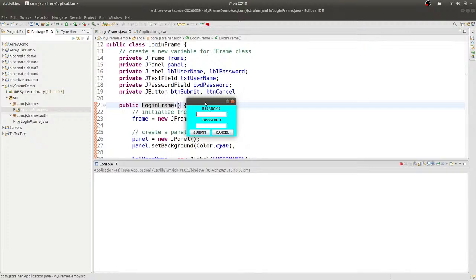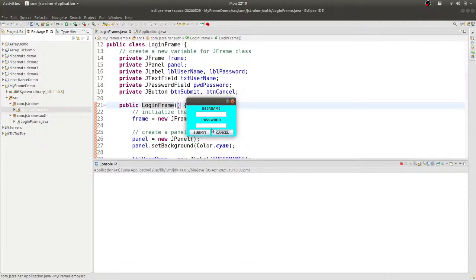A small frame which is accepting the username and the password. We have a submit button and we have a cancel button. So in this short video, we are going to click on the submit button, and whatever username and password is entered, we have to accept at the backend, and then we are going to show a welcome message if the username and password match our hard-coded username and password details, right? Right now if I click on cancel, nothing is happening.